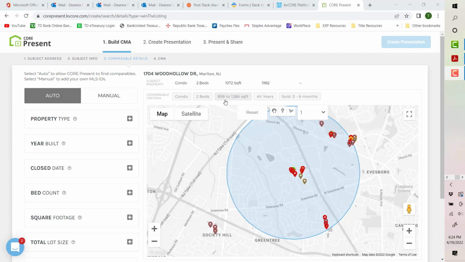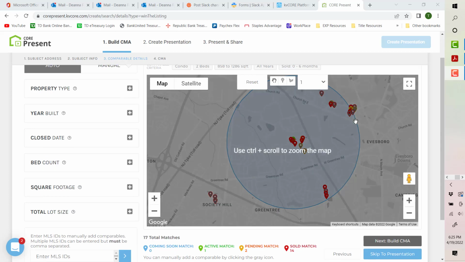It's going to give a square footage range based on 20% up or down from my current square footage of just shy of 1,100 square feet. It's also going to default to pull in properties of any age. So despite the fact that my property is about 30 years old, it will pull in properties that are 50 and 70 years old and also pull in properties that are brand new. And it's also going to tell me what has happened in the market in the last 6 months.